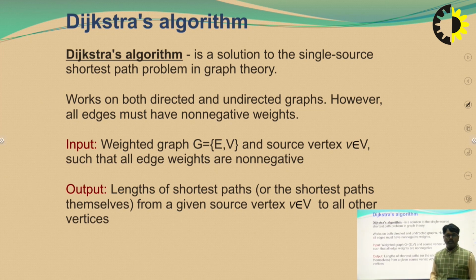Now, what will be the input in this particular algorithm? We need a graph, that is a weighted graph, and as per the notation used here, G is treated as a graph. This E is the edge and V is the vertex in that graph. An edge is the connecting point between two nodes, and V is the source vertex, from where the Dijkstra algorithm will follow, such that the edge weights are non-negative. You have to consider this as an input, and the output we will get is the shortest path or shortest distance calculated by using the Dijkstra algorithm.